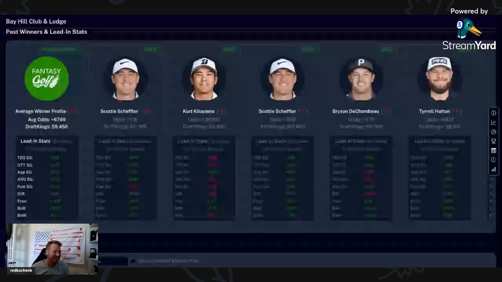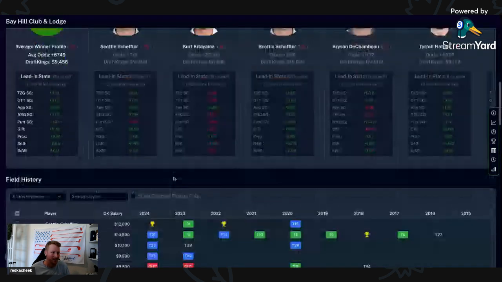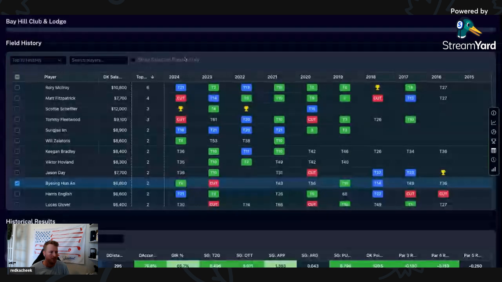So, field history. This is interesting. A lot of guys play this event every year. We have some really, really good course history for some guys. This is going back through 2016. We have Rory McIlroy with 6 top 10s, Fitzpatrick with 4 top 10s, Scheffler with 3 top 10s, 2 of those being wins. And then a bunch of guys. Fleetwood's got 3 top 10s as well.